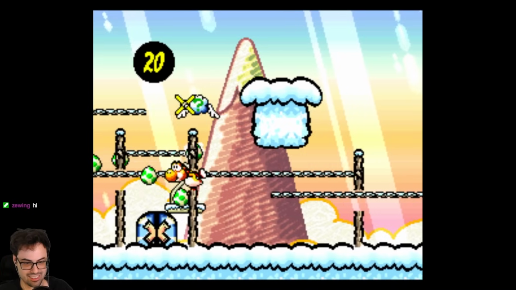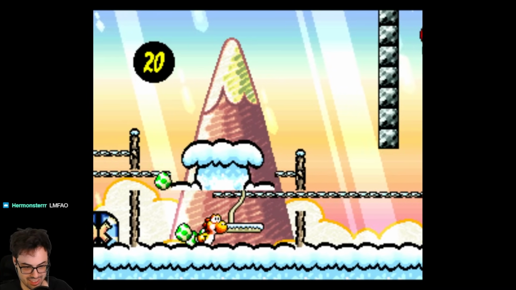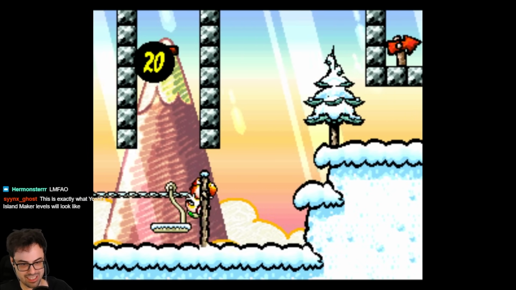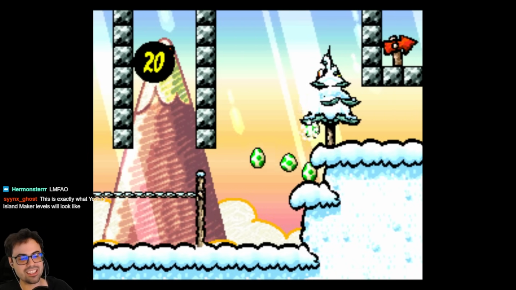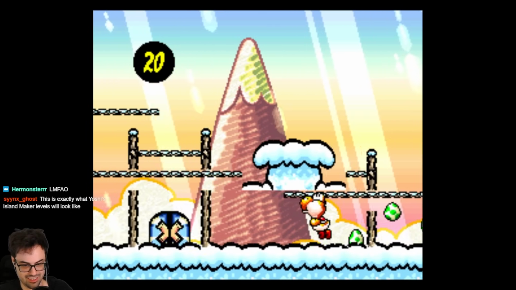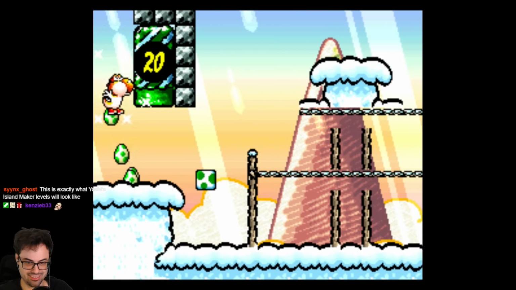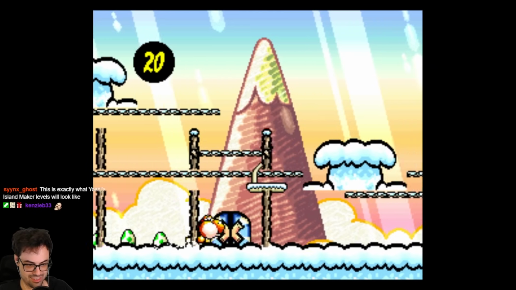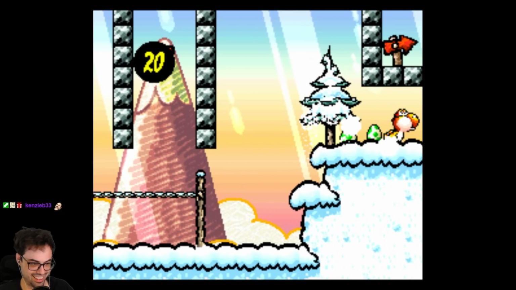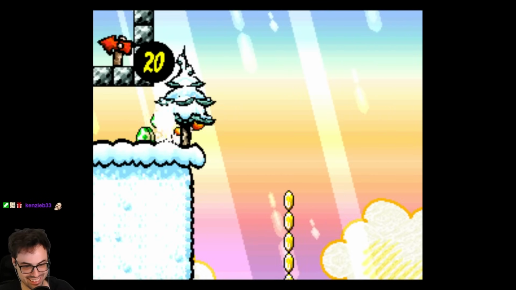No. No, now it's a fucking escort of this. No, you didn't need to. You really didn't need. I could literally just tongue this melon from the side right here. Nah. Science has gotten too far. This is not what Yoshi's Island needed. This is exactly what Yoshi's Island Maker levels will look like.